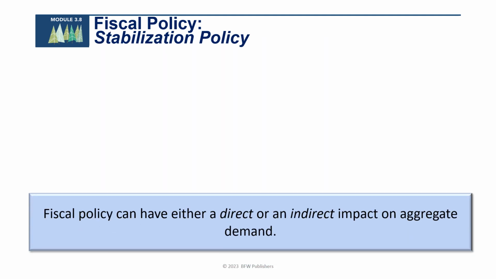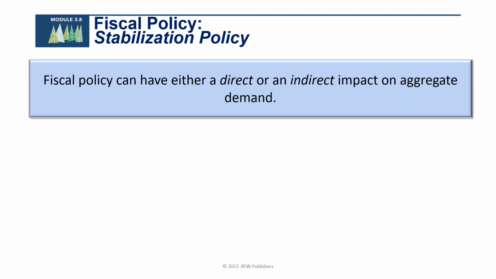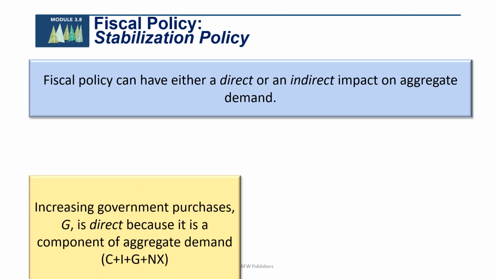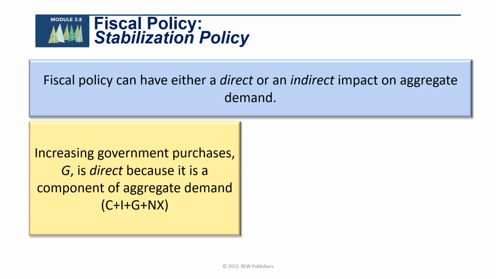All right, how does fiscal policy ultimately work? Now here's the idea. The government can spend money, or the government can change the level of taxation and transfer payments. So we're going to talk about the idea of direct or indirect influence on aggregate demand. Typically we talk about fiscal policy aimed at influencing aggregate demand. Remember, aggregate demand: C, I, G, and X. Well, G, government spending, is part of aggregate demand.